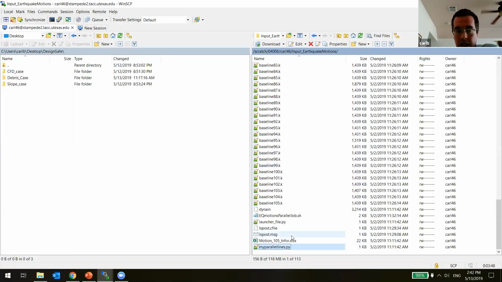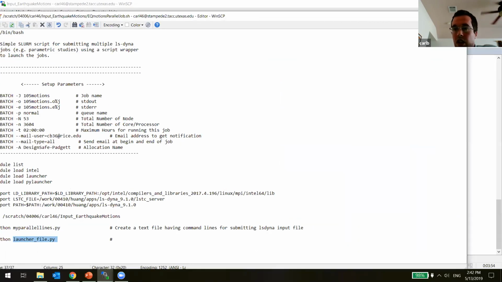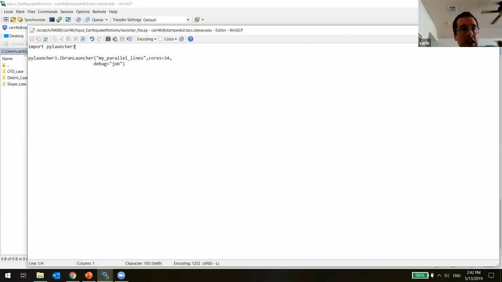Then if we go back here, we see that we have another Python file that we're going to use. In this case, it is this one here. This Python file basically uses PyLauncher, which is a Python interpreter to launch simulations on a supercomputer. So we're going to use this command.